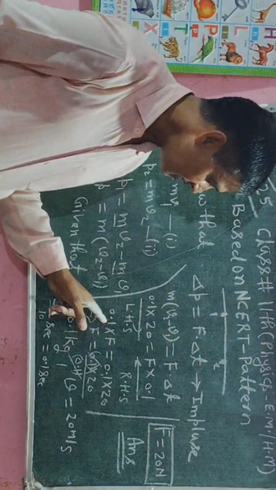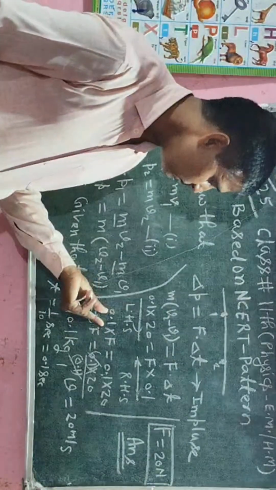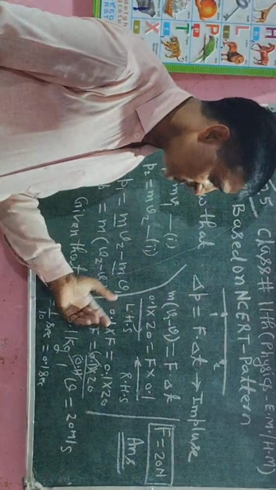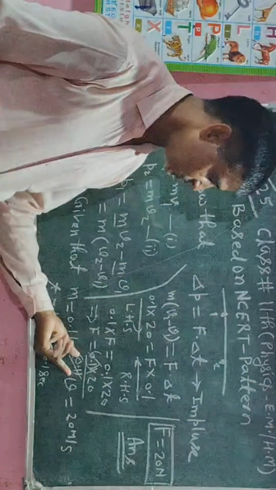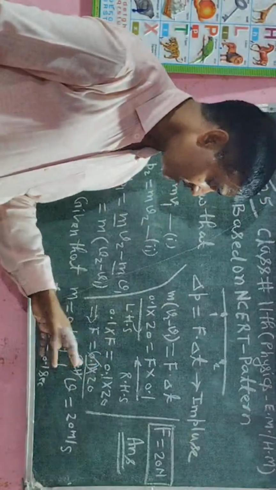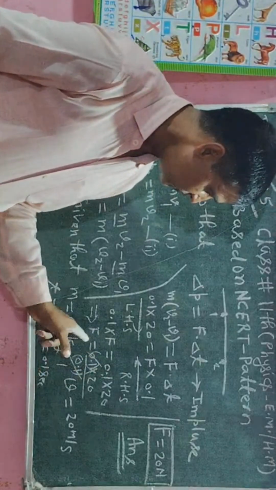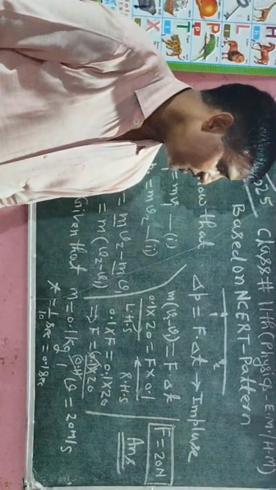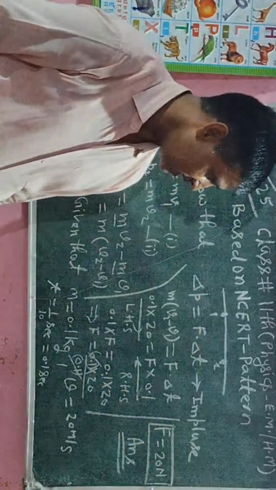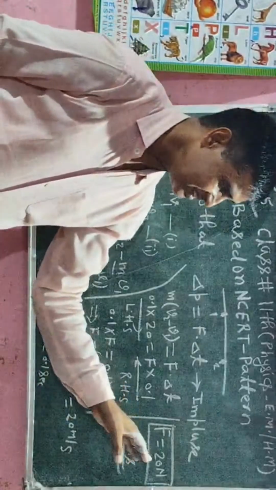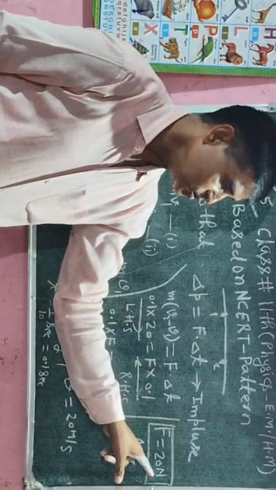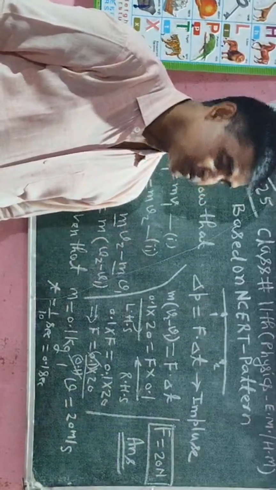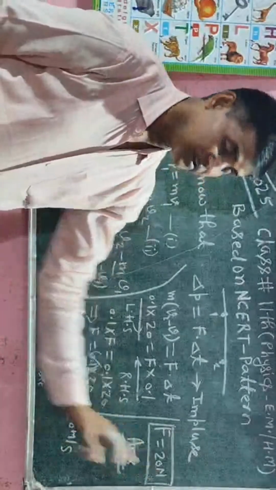So again, here I have the constant value of 0.1 on the left hand side, which multiplies and goes to the right hand side. So I will divide with this quantity. This quantity and this quantity will cancel out, and after that the value of F is equal to 20. Now the unit of force, in other words, we can say is kg meter per second square. In the place of kg meter per second square, it is also known as Newton. The unit is named after the scientist Newton.